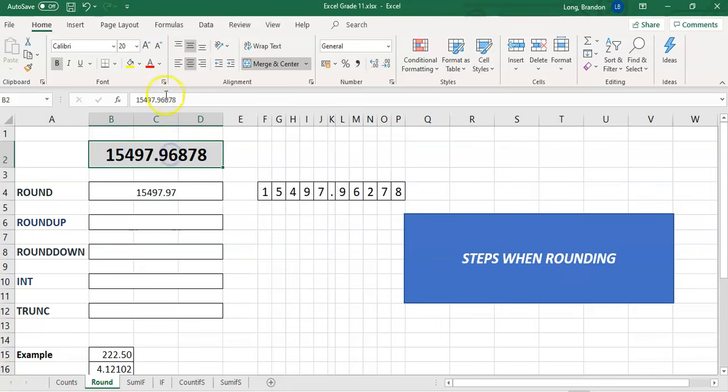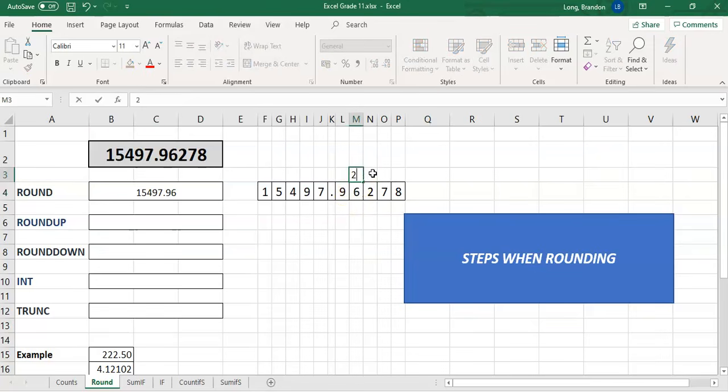So let's get back to our original state there. I think it was a 2, yes. So there we go, that's what round means. So that means round to 2 digits. If I look over here, that number over there is to 2 digits. I'm just going to write the 2 over here so we can see which digit we're looking at.